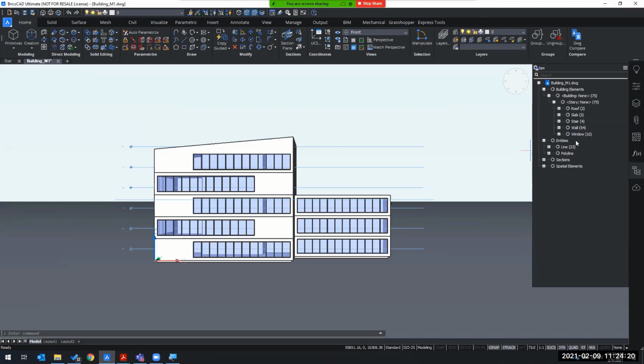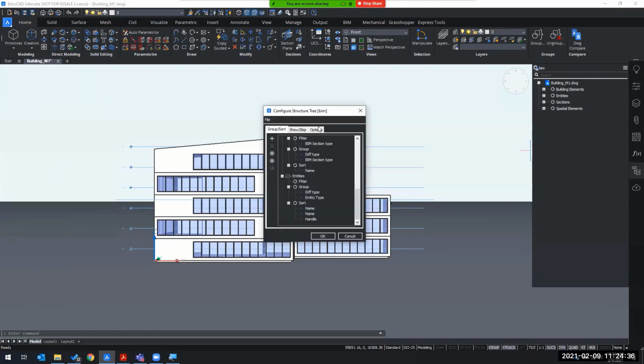Now, in case you don't get to see those options or the tree structure, the hierarchy you see here, as Claire mentioned, you can follow along on the PDF where it shows you the settings, and it will be here in the options. The way everything has been structured is due to the option to select entities when selected in the tree. So in case you don't see the same thing I have, just make sure that you have this option enabled.